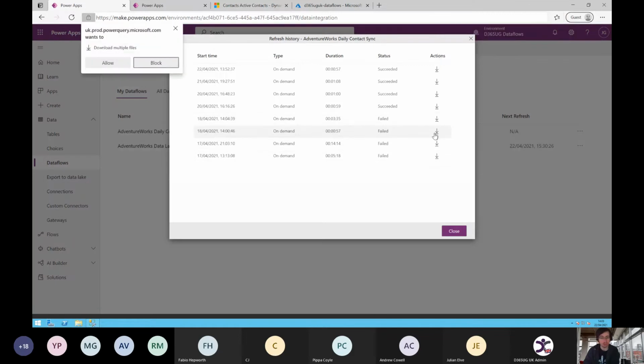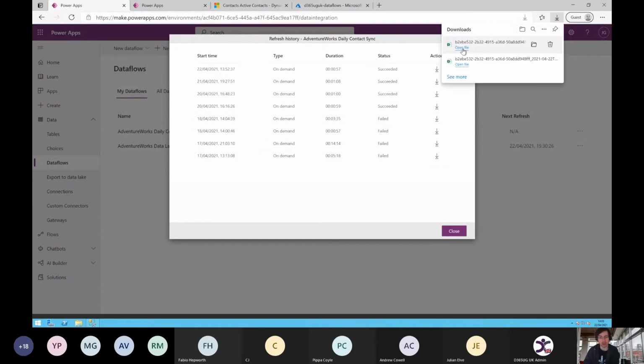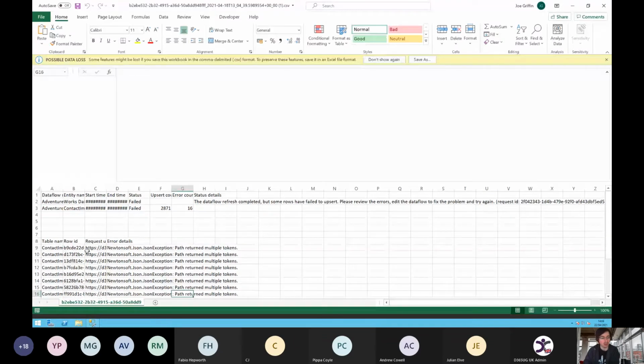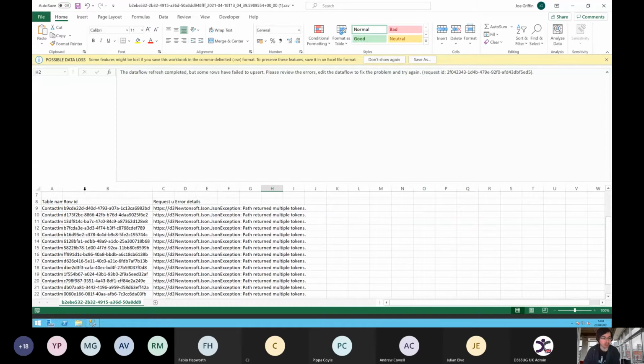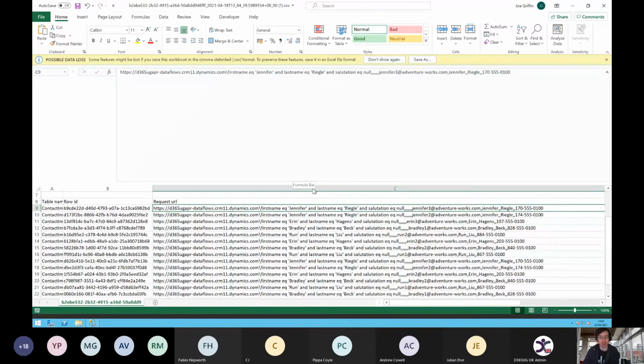If there was a failure, then we get potentially something a bit more useful. So if I click on one of these previous failed runs down here, I can see that I've got an error saying some rows have failed to upsert correctly. The problem in this particular example was that I had duplicate values in the SQL Server data source. So, for example, I had Jennifer, how do you pronounce that? Jennifer Rigler, who was in the SQL Server database twice with the same first name and the same last name and citation. So therefore, it couldn't insert it again. It would violate our alternate key that we've defined at the Dataverse level.